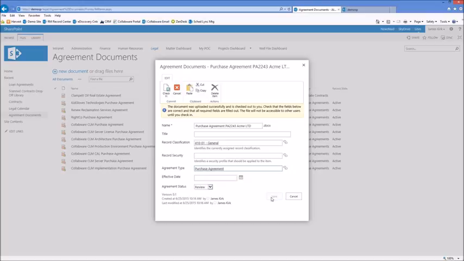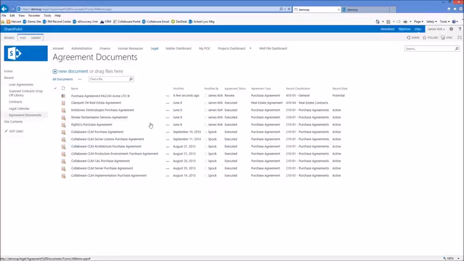And this will add the content to my agreement library. And we'll see it's added in here. It's great. And when we take a look, let me just refresh that. I've got the record classification field showing in this view, and you can see over to the right-hand side that CLM was already recognized with additional metadata that this belongs somewhere else. And it's actually moved it from that 410.01 general area to purchase agreements. Automated record classification.